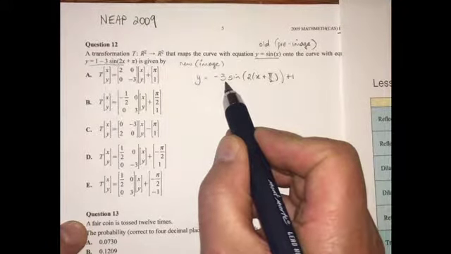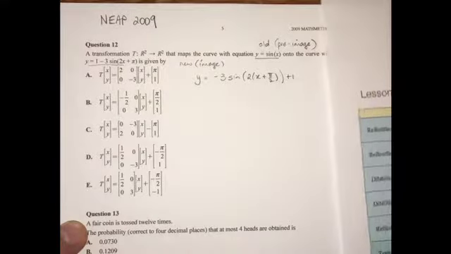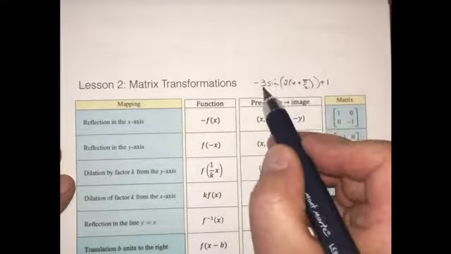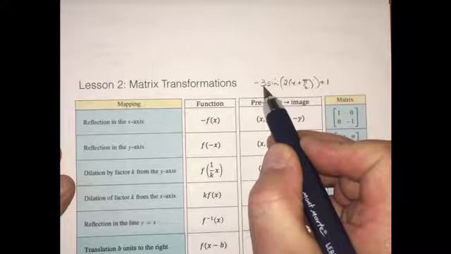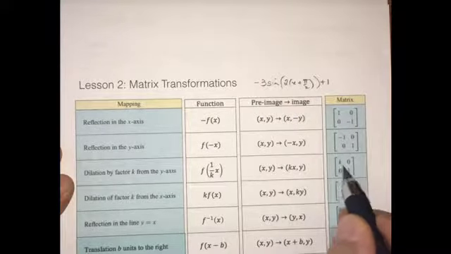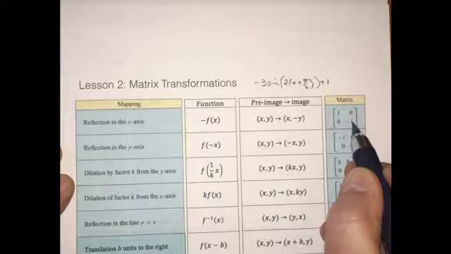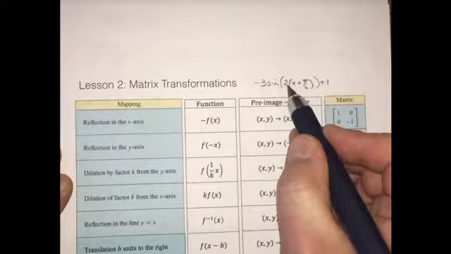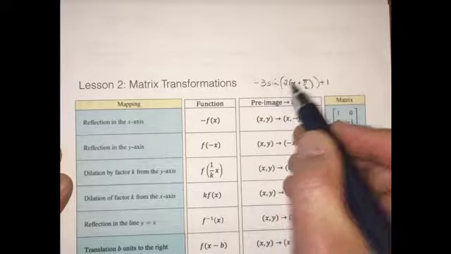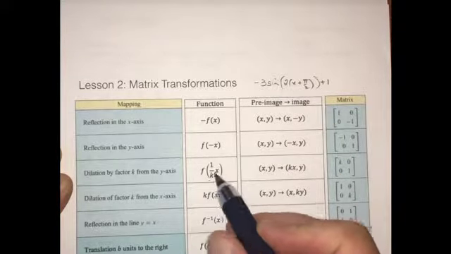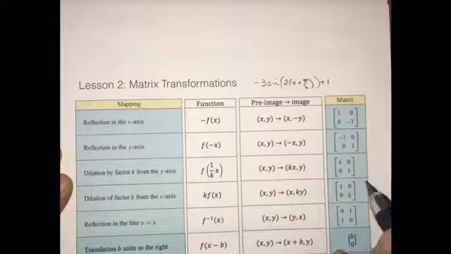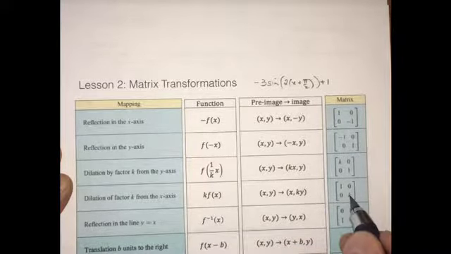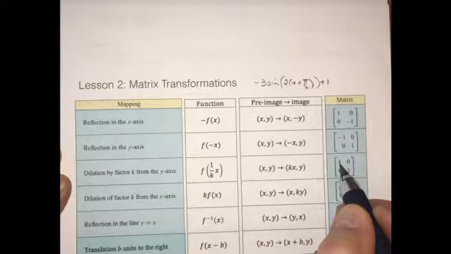We've got a dilation by a factor of 3. In fact, I might just rewrite this. So we can see we want a reflection there and a dilation. So really we want that to be a minus 1, and we want this value of k to be 3. We have a dilation by a factor of a half. So this value here is actually going to be 3. This would be a minus 3. That k there would be a half.